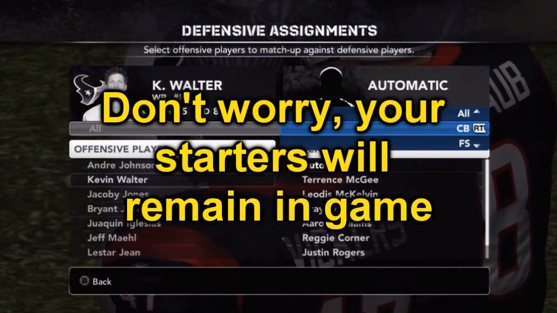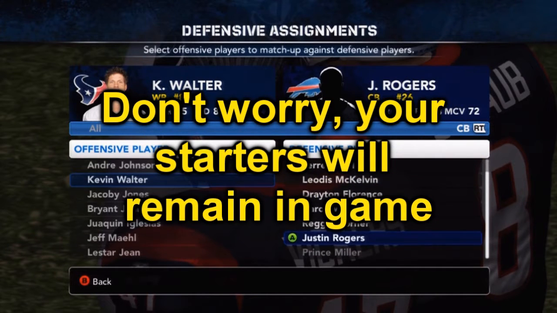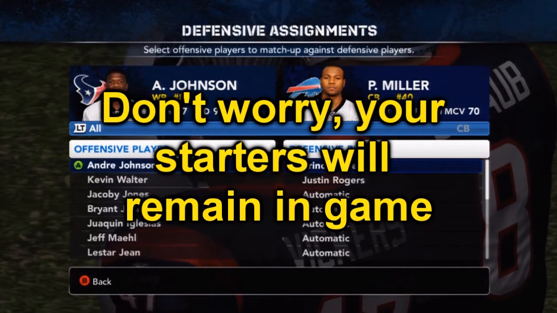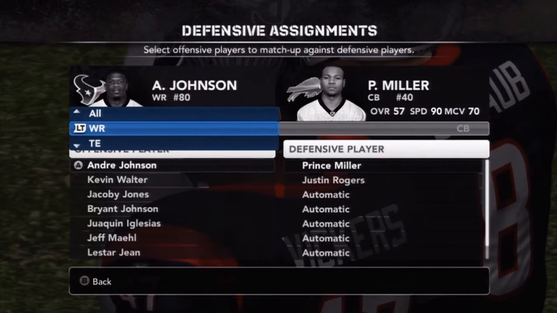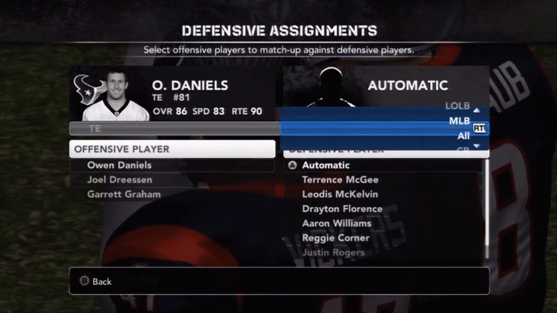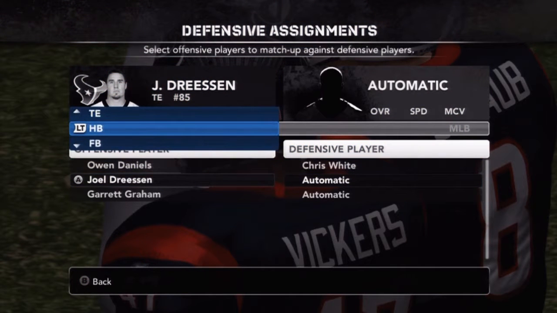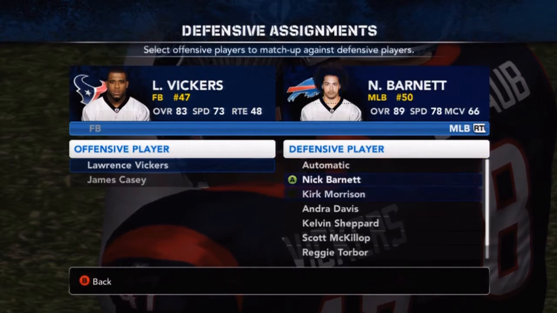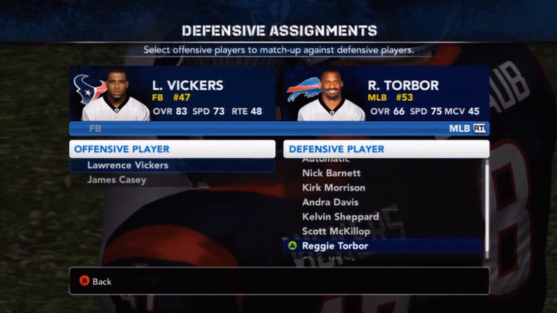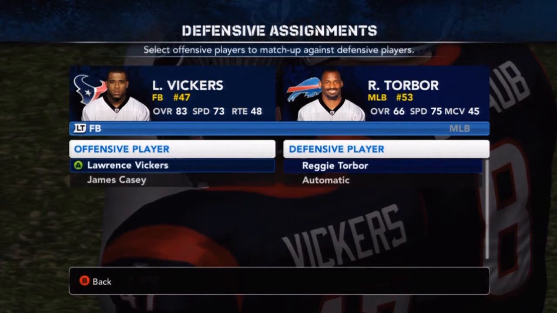If it's just out of strong close, you just need to do the top two wide receivers. The tight end, usually just put the worst linebacker. Just put garbage people on them. Don't put your starters on them. And the fullback, just put, like I said, another garbage person on him. It really doesn't matter who you put on them, just make sure that they're not starters.